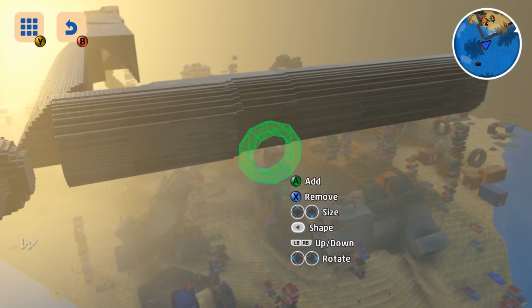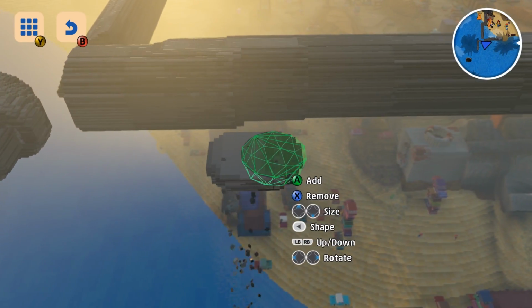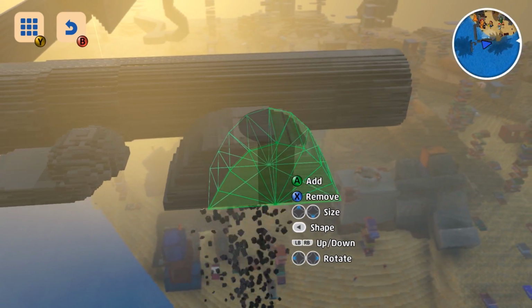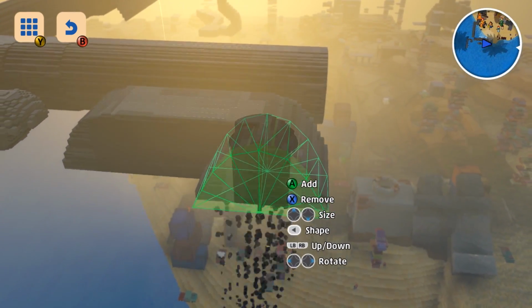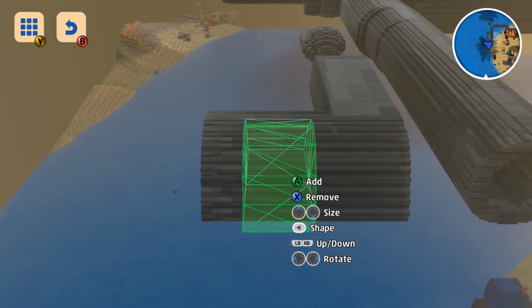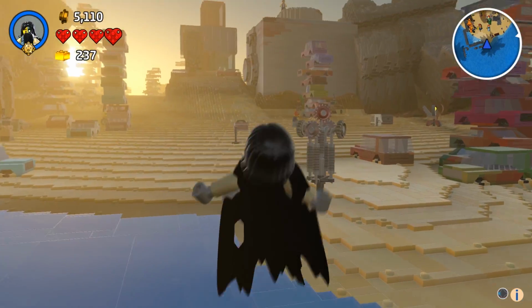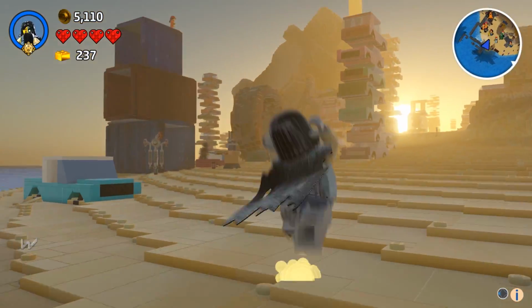So there's all sorts of just loads more shapes. Just cycling through them more quickly now. That's quite a nice one. I've used this a few times because I'll build with the conventional cube, and then I'll use this to carve out a tunnel shape. Yeah. So it just gives you a lot more options as well. So you can build underground, underwater.